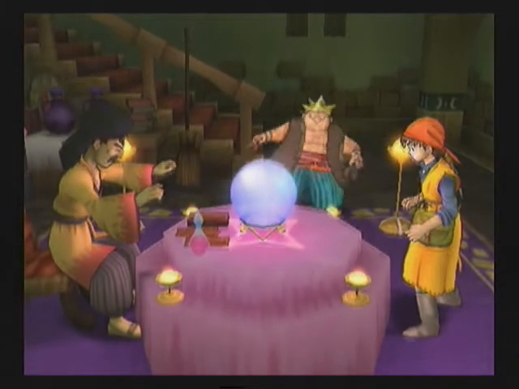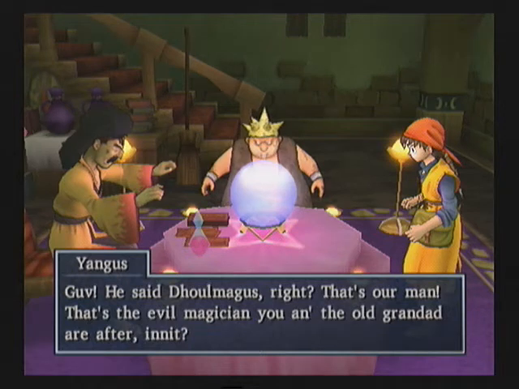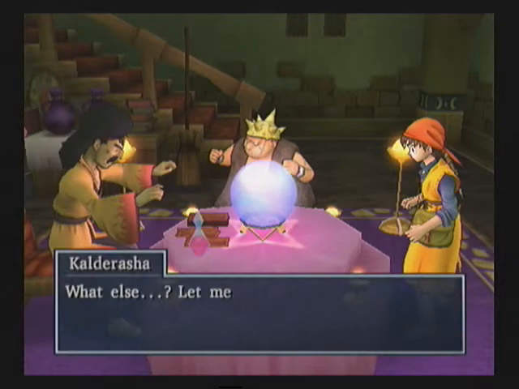That wakes him up. Minor earthquake as he's running down the stairs. Dolmagus, right? That's our man. That's the evil magician you and the old granddad are after, innit? So where'd he go after that? What else can you deduce?